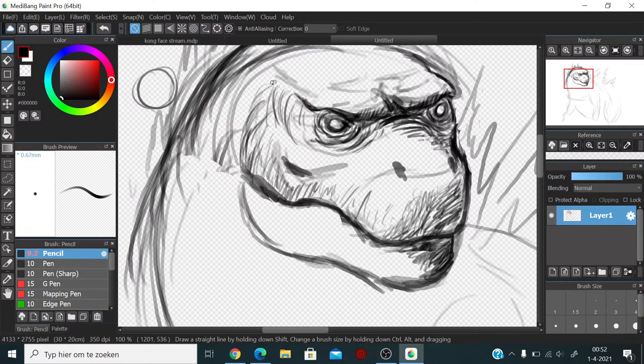Normally, I would draw in all the scales and everything, but in this case, I don't think I'm gonna draw in too many scales. Maybe a couple of them, like we could put in a couple right here and there to sort of indicate that he does have scales, but we're not gonna go too overboard with them. So let's refine his nostrils a little bit.